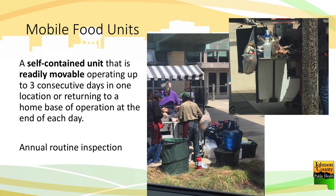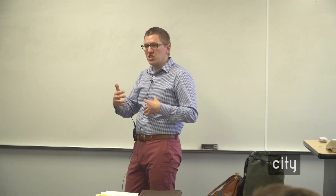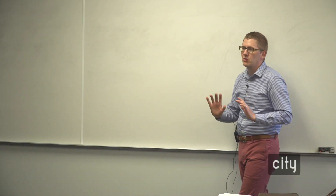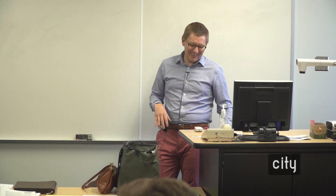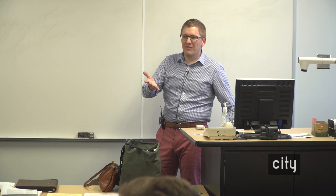Mobile food units — this is the food truck or push cart. It's a self-contained operation that's readily movable, not a trailer with no wheels sitting in a parking lot. We test that it can move, because there's been a huge growth in those and we need to make sure we're not creating greater risks than a restaurant. Most will have annual inspections. Oftentimes if you're doing a mobile cart, you can't do everything on the cart, so you need another place. As Elika mentioned, she found a kitchen where she does a lot of the preparation and loads the unit, then finishes things off the day of sales.